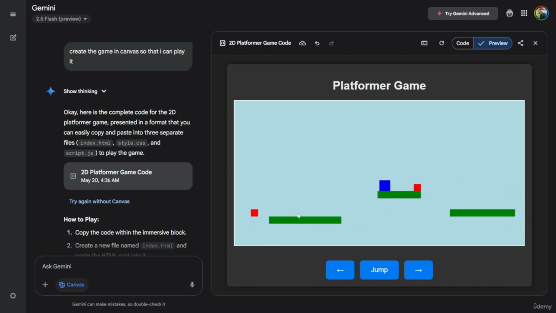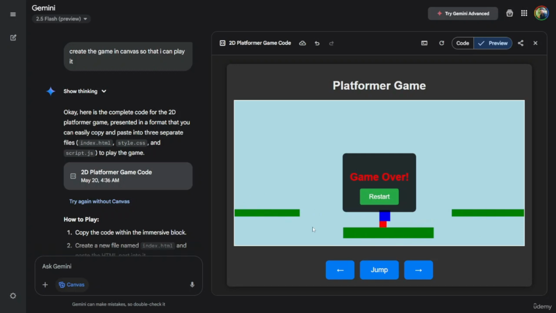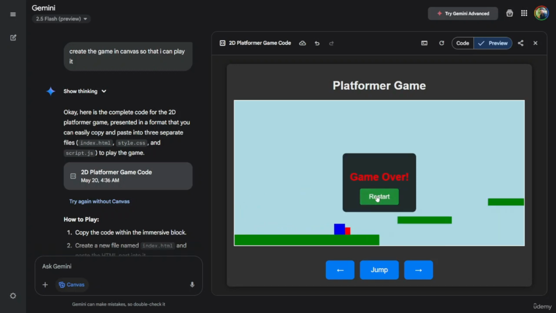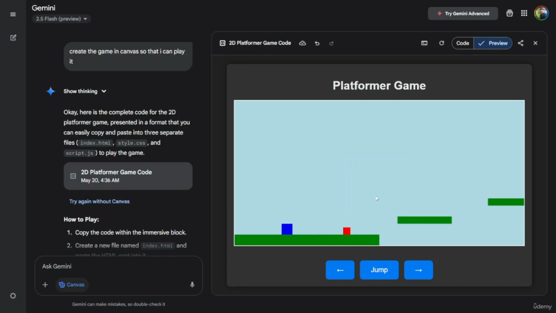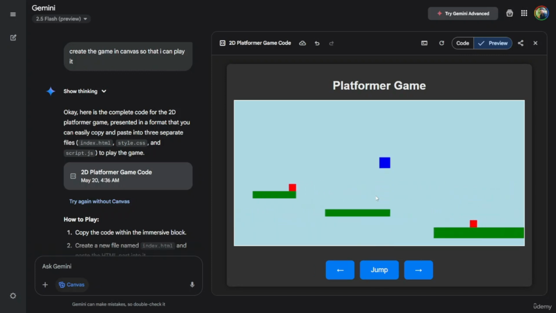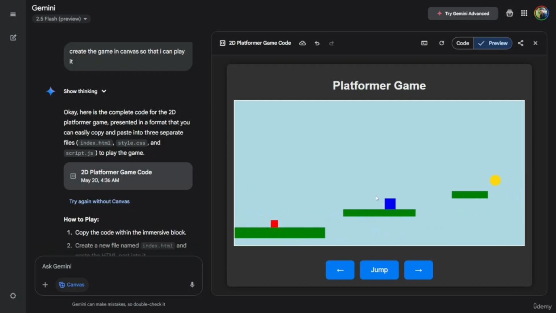So it's able to jump through, and on hitting the red square, it will die. There is some problem that once it restarts, it keeps moving right from there. So if I immediately click the left button, then only it is able to stop it. So I jump, and also at the bottom, it is getting stuck because I have told it that it can't go below that. So it is limited at the bottom.